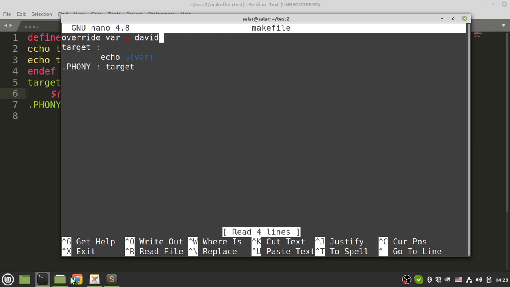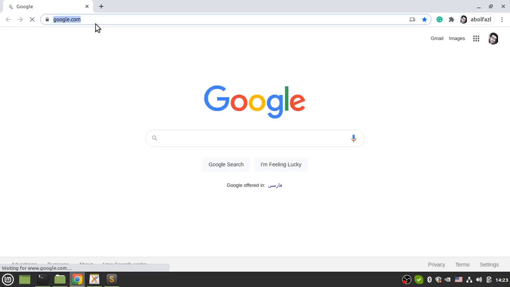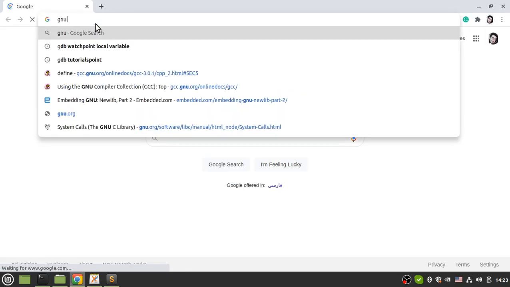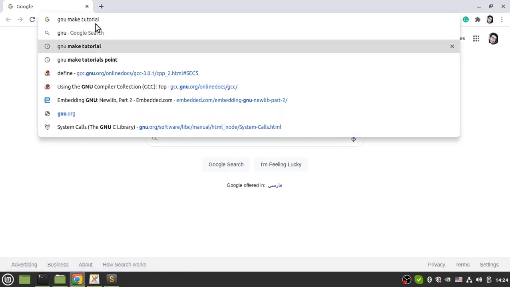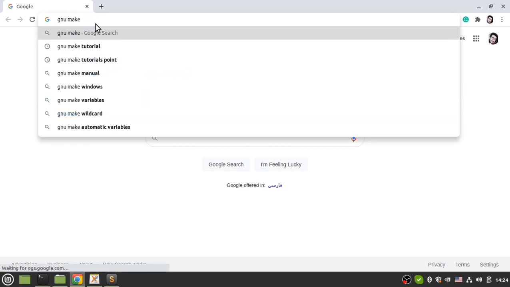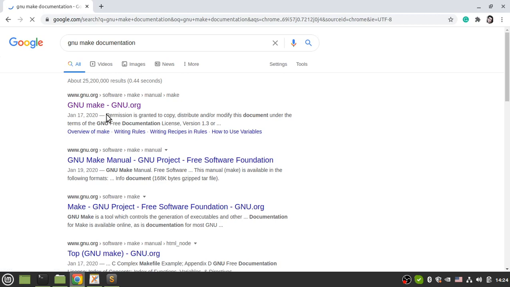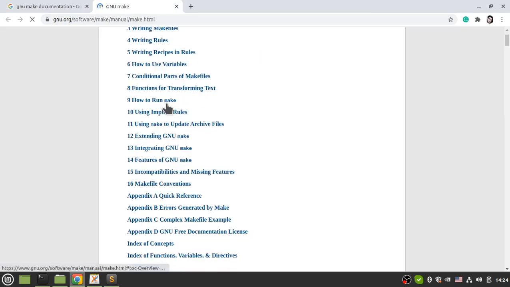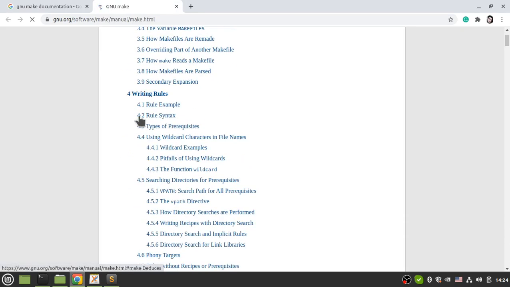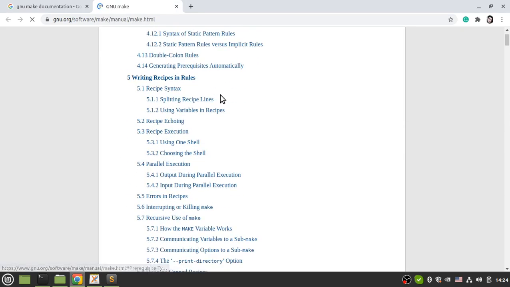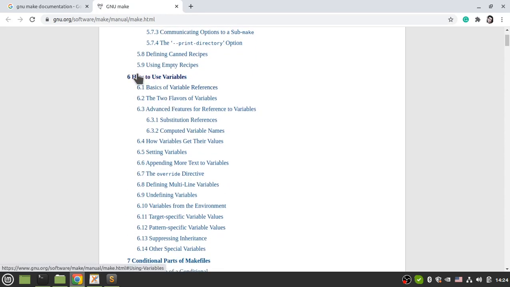You have some other things for variables in your documentation. Let's open that, the GNU Make documentation manual. If you see the variable part, writing recipe for variable, how to use variable.